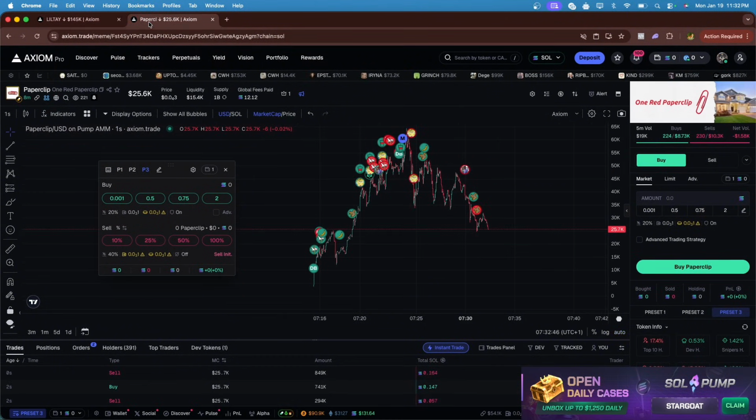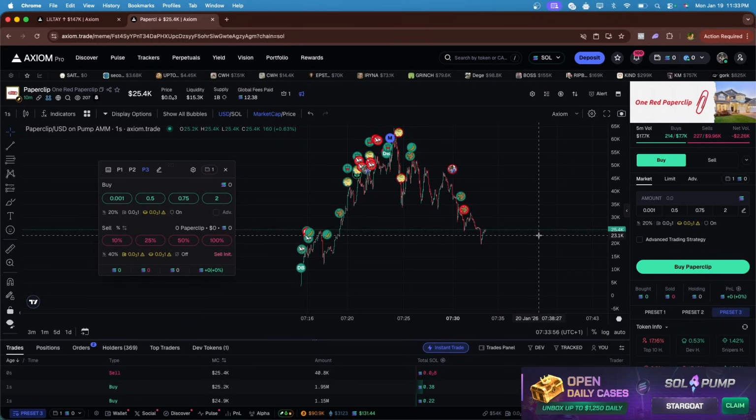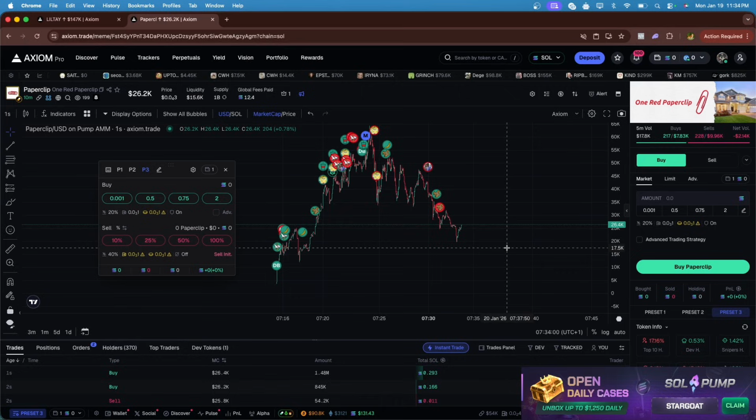Very, very simple. And yeah, for example, this coin's more natural, right? If I were to bid this coin, I'd probably wait for it to go down to like 20K. I think it's a community, so let me see. I'm not signed in on my X account, so it's not letting me see it, but this is a community coin. And yeah, I would have the community opened up on a separate tab and make sure that there's no weird stuff going on and make sure it's just a healthy dip. And yeah, then bid the dip.